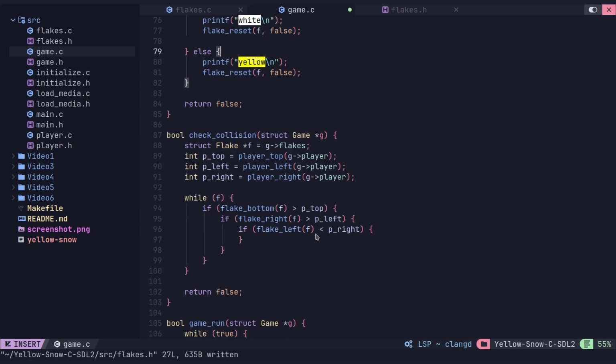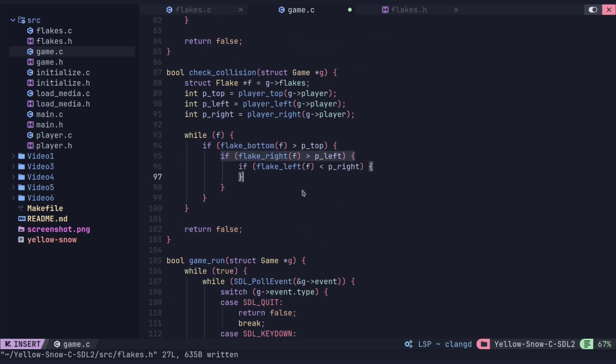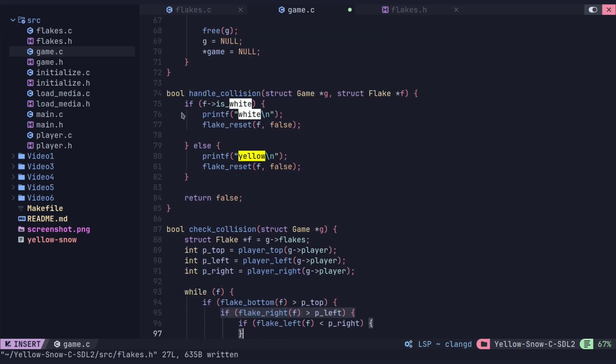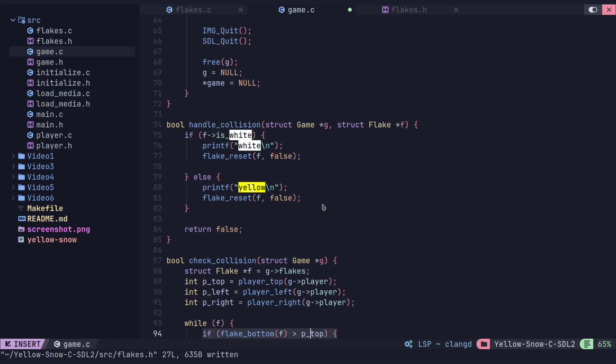So right now we are calling struct. See, if this is true, we're returning true. The reason why I'm returning a Boolean from this is because this function check collision is calling handle collision. In handle collision, I will be dealing with playing of audio later, and I was being quite strict about it. We can leave it. None of these are setting it to true.